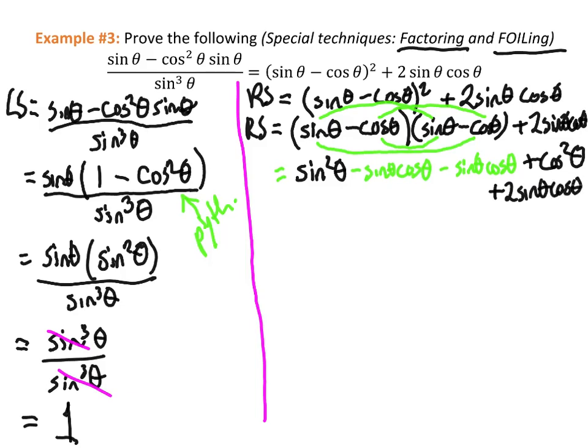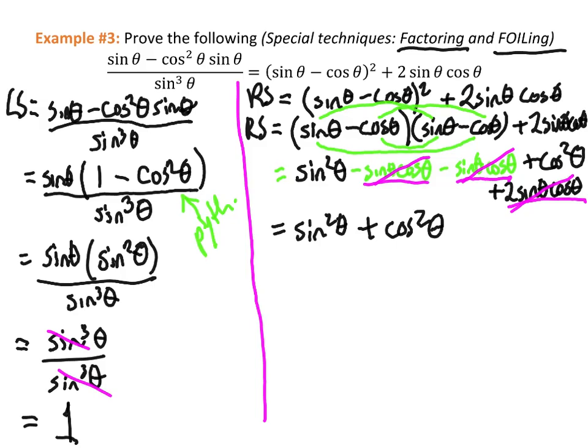All right, notice what simplifies here. I have the same thing 3 times, I've got a negative sine theta cos theta minus another sine theta cos theta plus 2 sine theta cos thetas. Well, what does that make? Negative 1 of something minus another 1 of something plus 2 of it. Well, those actually completely cancel out, right? Like negative 2 plus 2 of the same thing makes 0. Those are gone. And what are you left with? Well, just the sine squared theta and the cos squared theta. Everything else is canceled.